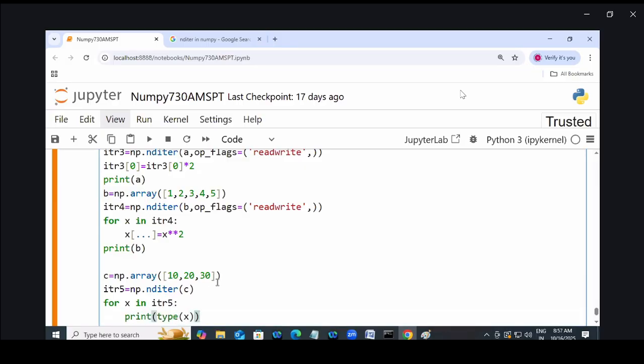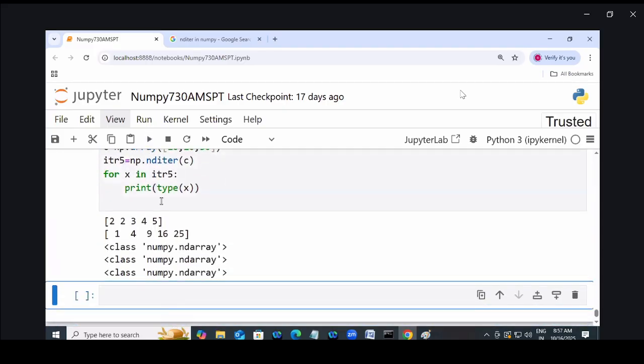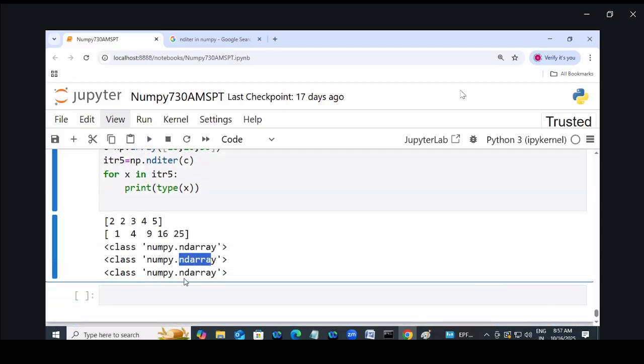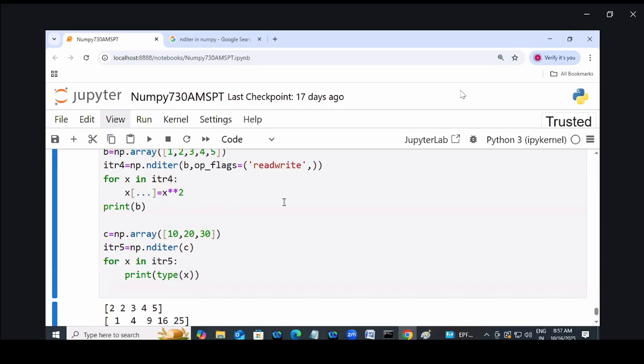If I run this, it is again of which type? ND array. It returns each element as an array object so that you can read, write, and perform certain operations.